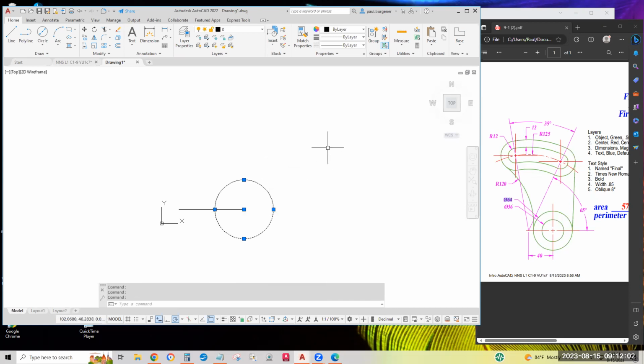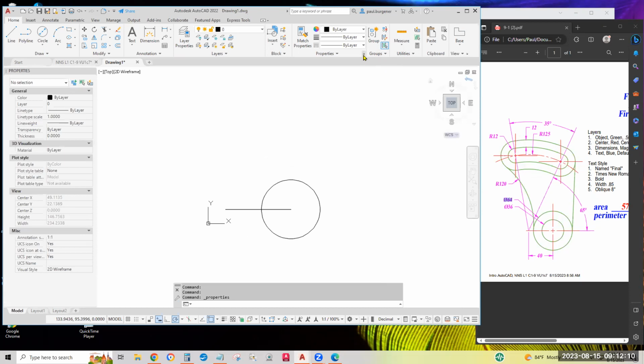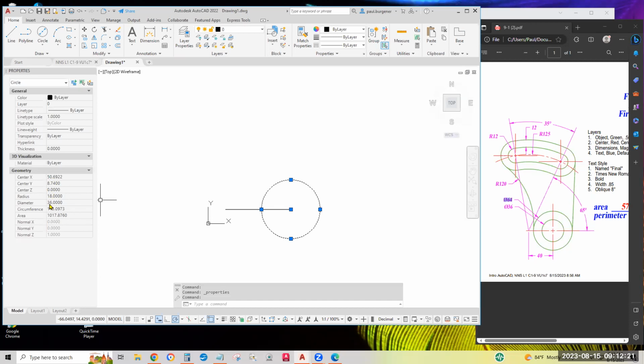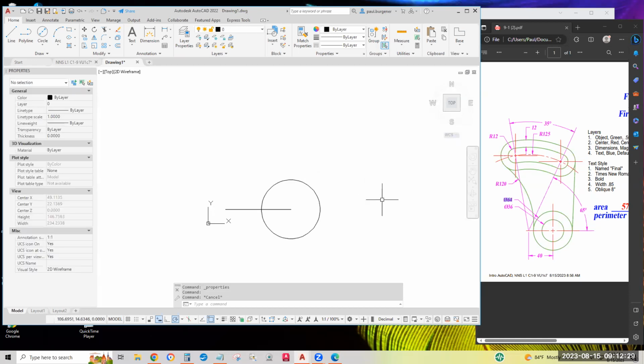Whoops. Oh, nuts. Okay, looks like not a problem. I'll turn on the properties with this little red arrow here at the lower right corner of the properties panel on the home tab of the drafting and annotation ribbon. Now we'll select it, and you'll see it's 36. I'll have to fix, I believe pick add is set wrong. Don't know why.